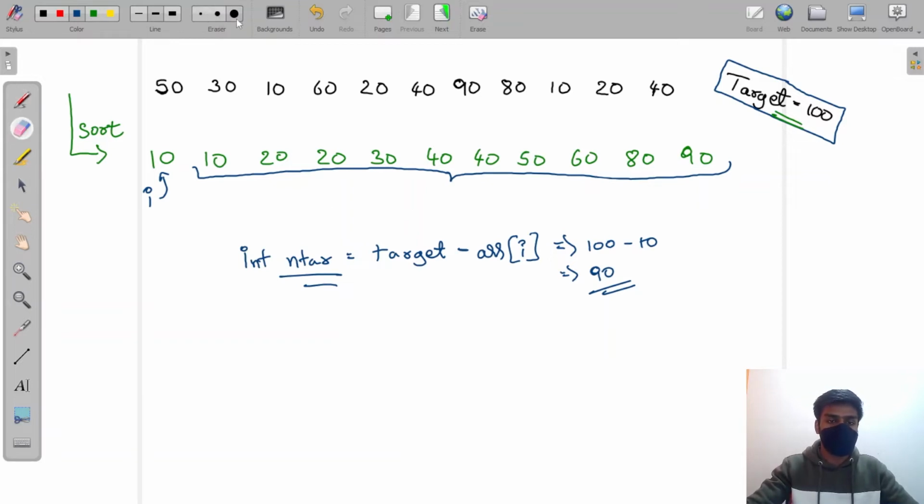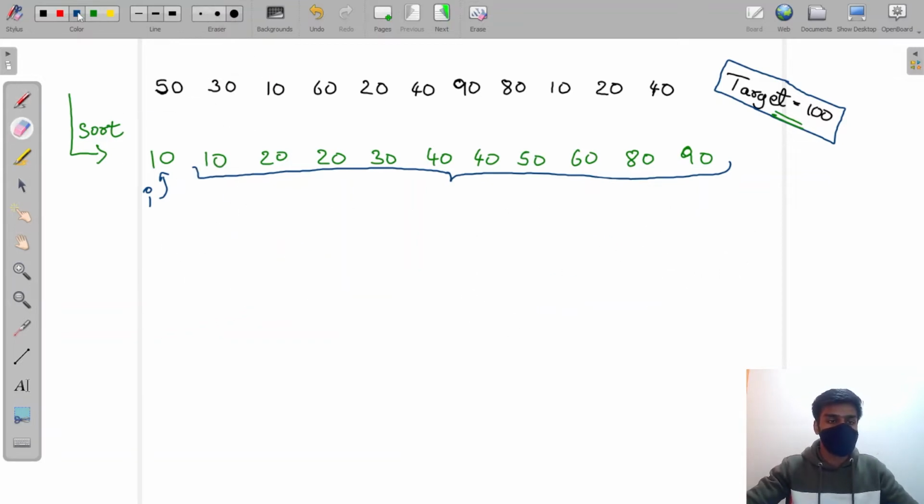Obviously our 2 sum function will return something. From these elements we have to get pairs for our new target, which is 90. So I'll write 10 and 80.